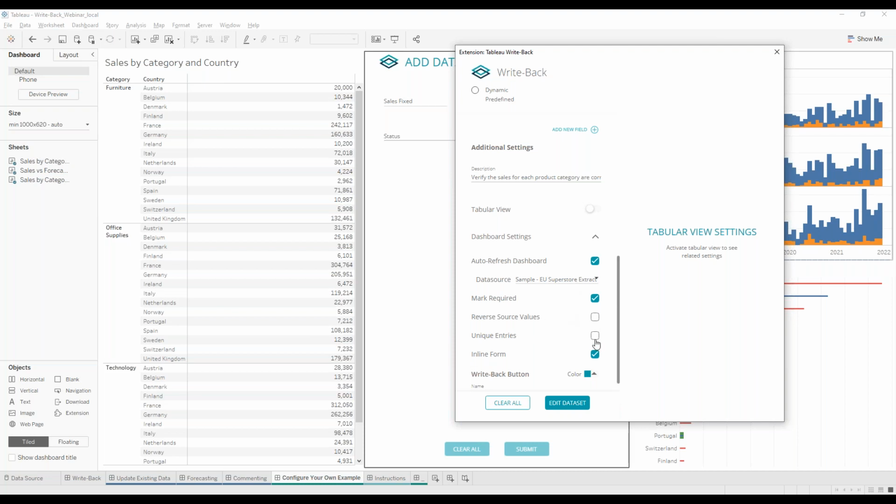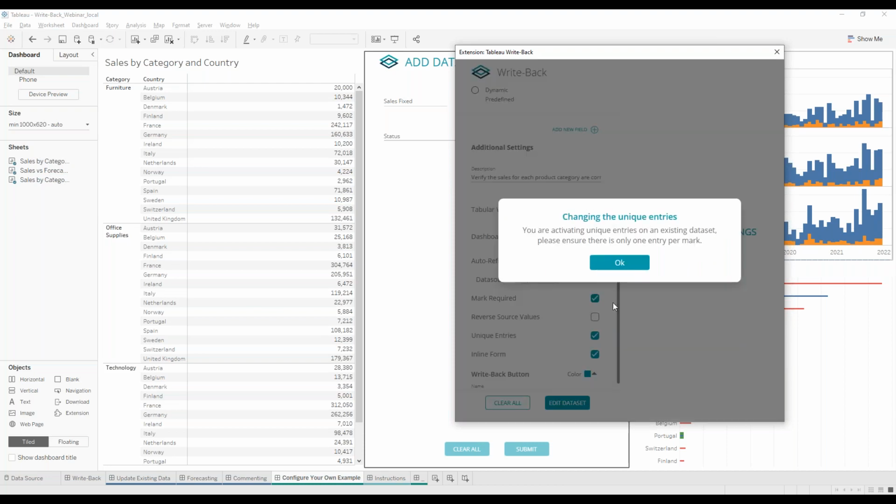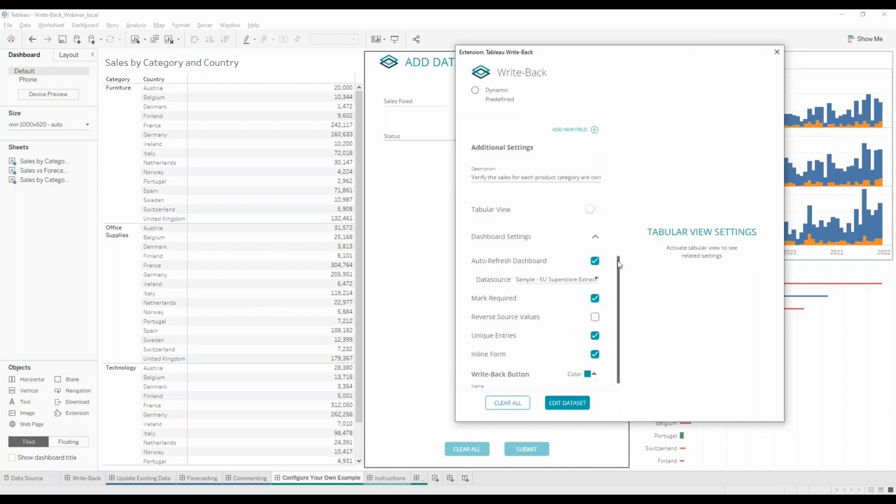Another interesting aspect to consider here is the unique entries, because this way we ensure that only one value is allowed, in this case, per category and country. Meaning that for Ireland, once I try to change this value, it won't actually submit a new value on top of it.